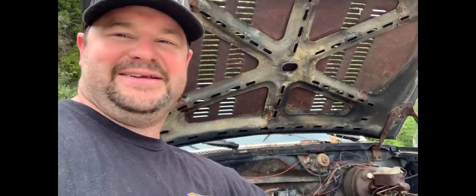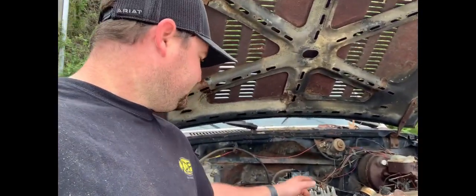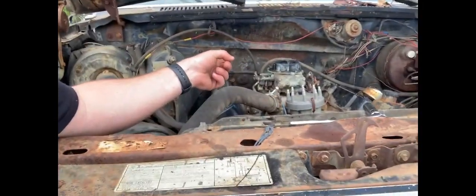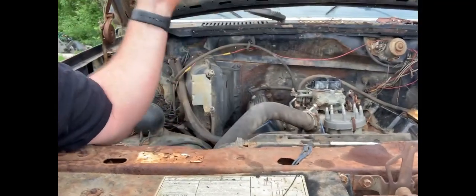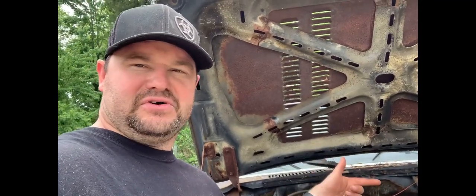Well, I'm excited. I'm really excited actually. So after the PB Blaster, letting it sit overnight, and then this morning putting more in it, putting some diesel fuel down through the carburetor and letting it sit a little bit, it turned over easy all the way around. So I think we're ready to hook the battery up and see if she'll turn over on her own.